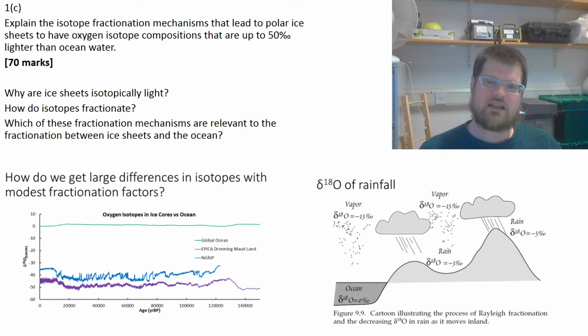So really, you could have included the kinetic isotope effect in your answer. That would have been fine. But it would have been a lot better if you'd included the equilibrium isotope effect, said this is the most important, but there is also a small kinetic effect. If you'd only included the kinetic effect in your mechanisms, then that wouldn't really be sufficient to get a huge amount of marks. You'd have got credit for it, but not super amazing credit.